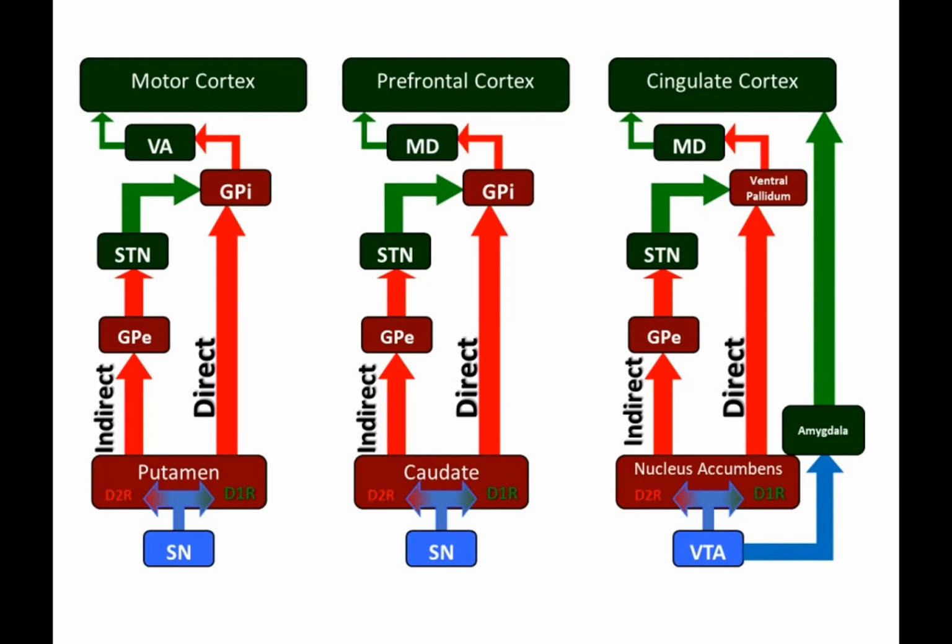Yesterday we have seen there are the indirect pathway and the direct pathway, and the substantia nigra influences the putamen through that, and the caudate nucleus, of course, also through the motor cortex. Then the prefrontal cortex is important for cognition. And third, the VTA and nuclei of the thalamus control, through the amygdala, what is called the emotional component of that. So basal ganglia dysfunction can cause motor symptoms, cognitive difficulties, and emotional difficulties also. In Parkinsonism, we see all of them.